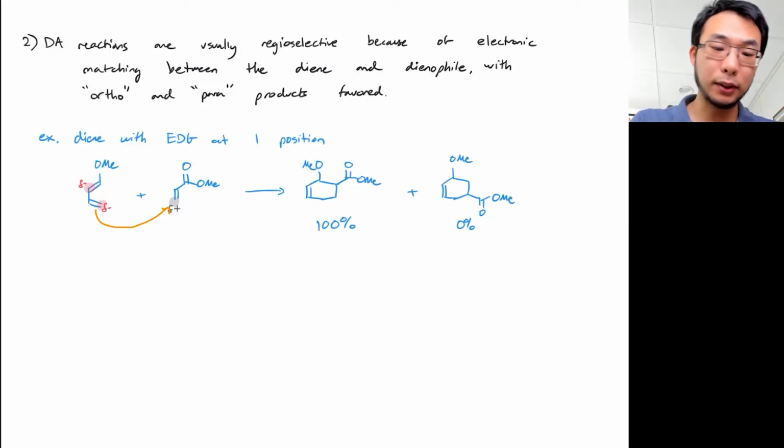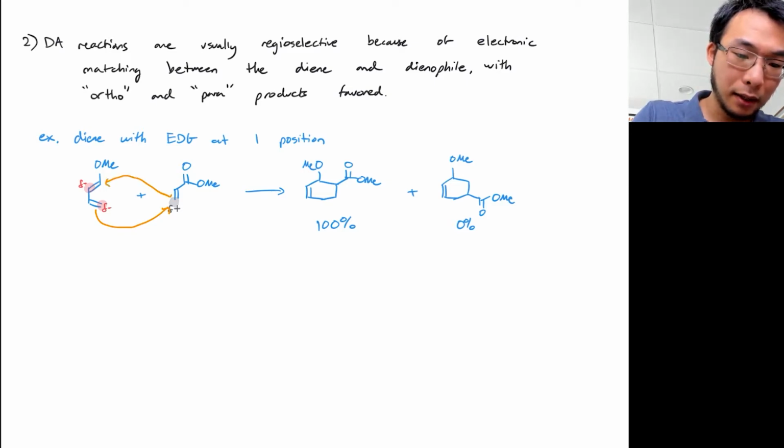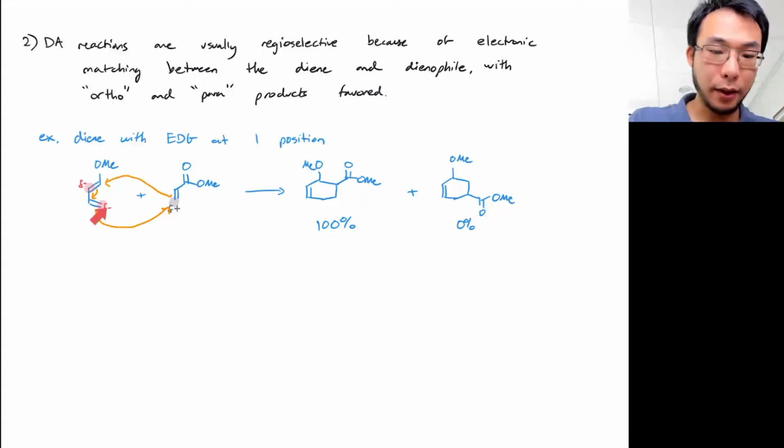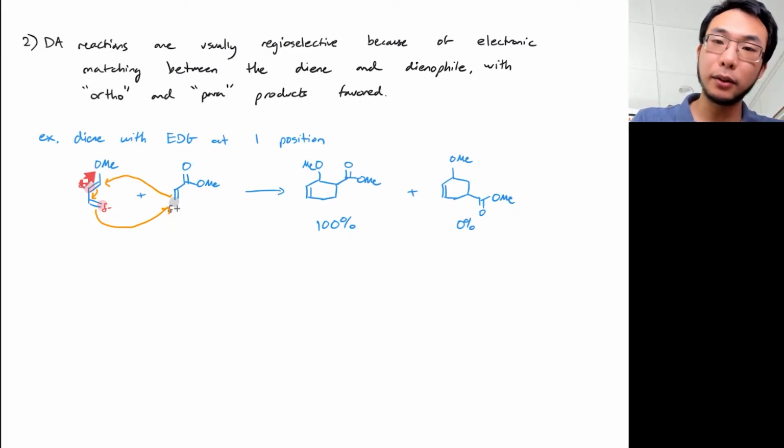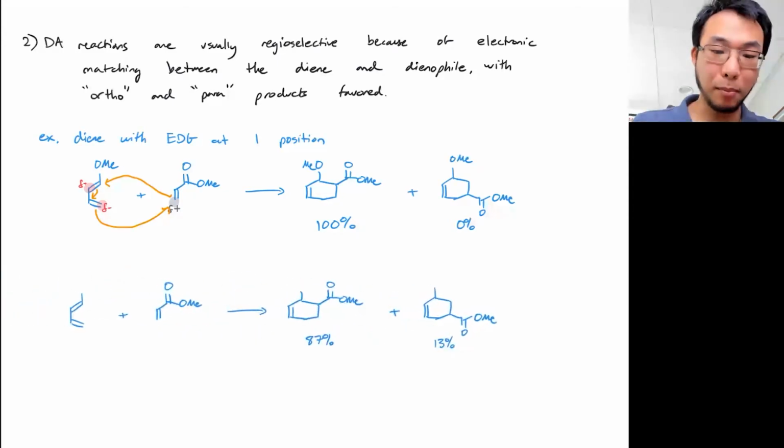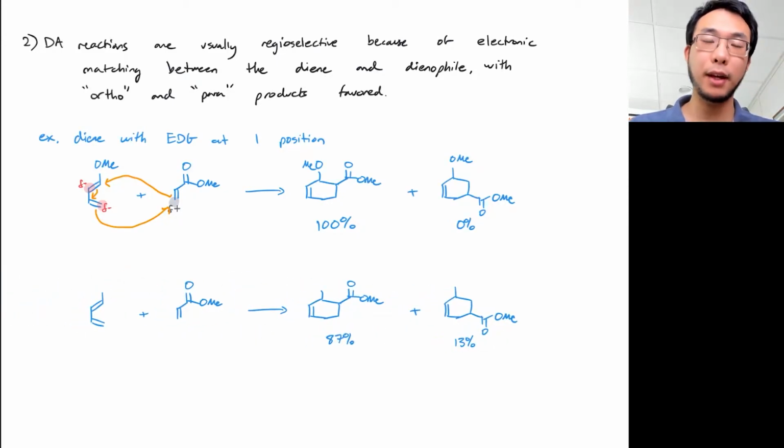And so then that forces the rest of the Diels-Alder to happen like so. That gets us to this product. Right? So going the other way would be from here to there, and that would not be a good electronic match. This theory is confirmed by moving to a less electron donating group. So here, for example, if I have a methyl group at the one position instead of a methoxy group, that's less electron donating, and indeed the product distribution is a little bit less selective because there's less of the perfect electronic matching that you have in the first example here.